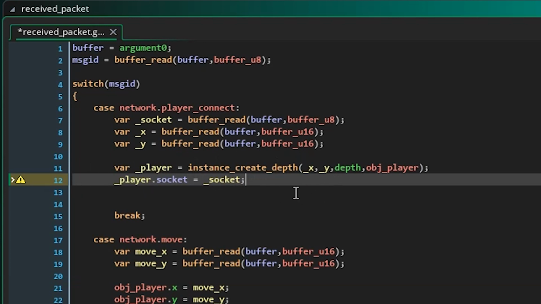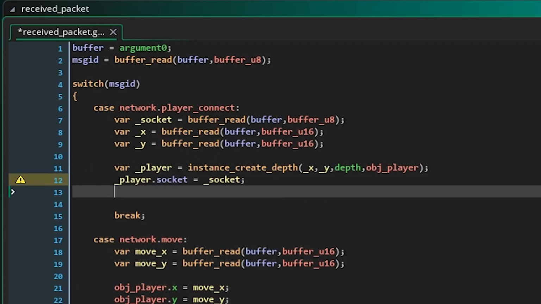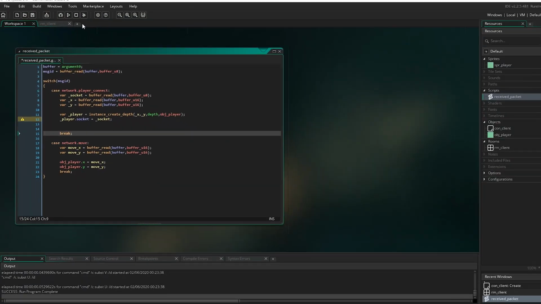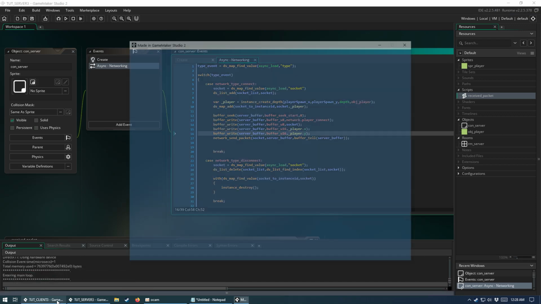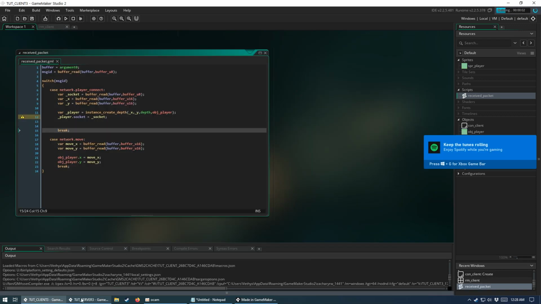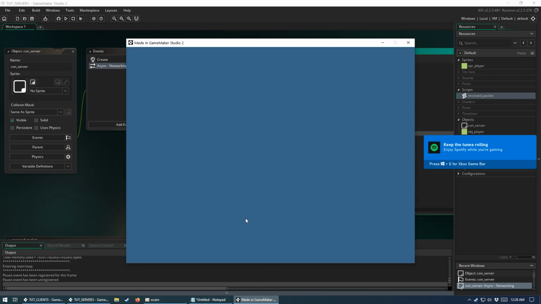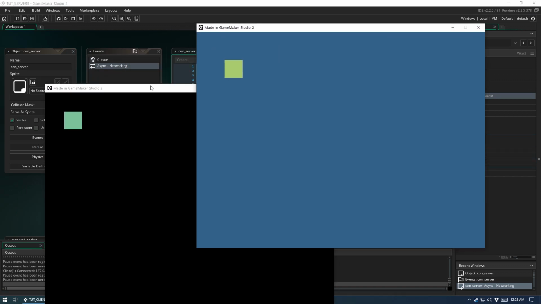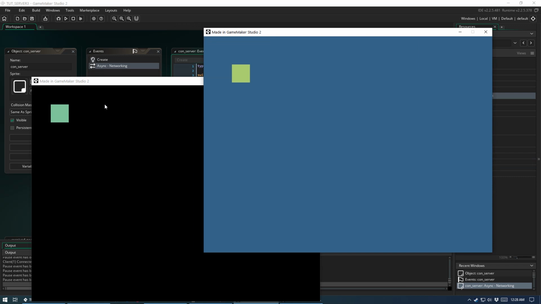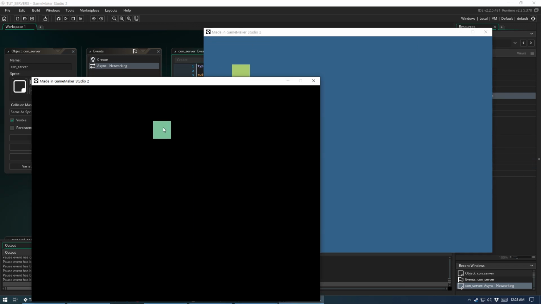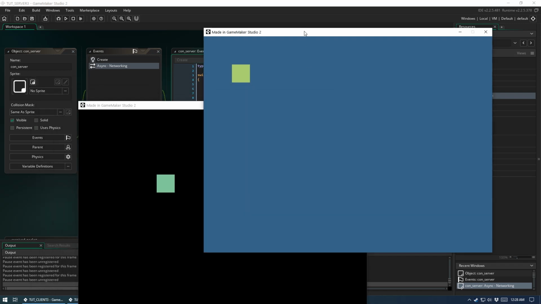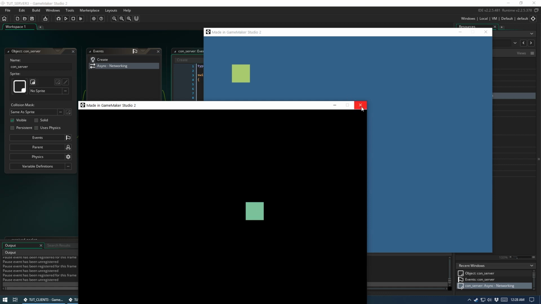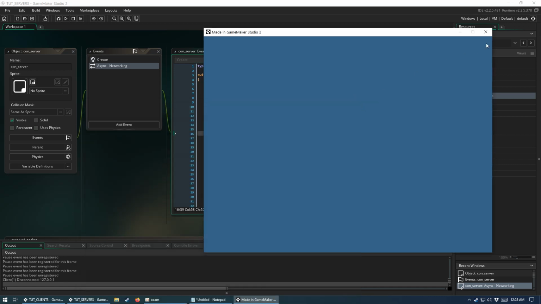Okay, so let's go ahead and launch our server and then our client, and we should be good. So server is up and running. No clients connected to it. We're going to go ahead and launch our client now using F5. And okay, so now on our client, we are in the game world. Check that out. Isn't that cool? Awesome. So now the next problem is when we move our player around, the server does not see what's going on. So that'll be the next thing that we fix, and it'll actually be very easy to fix.